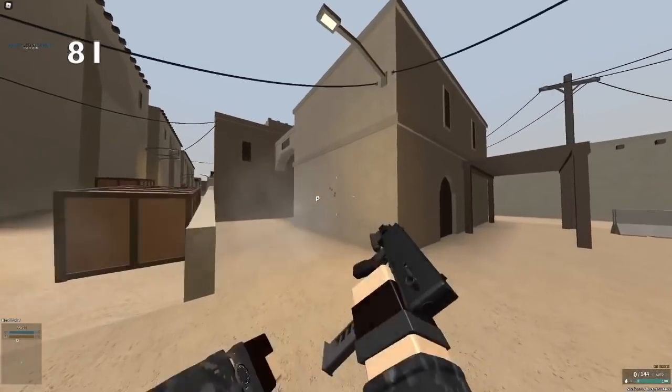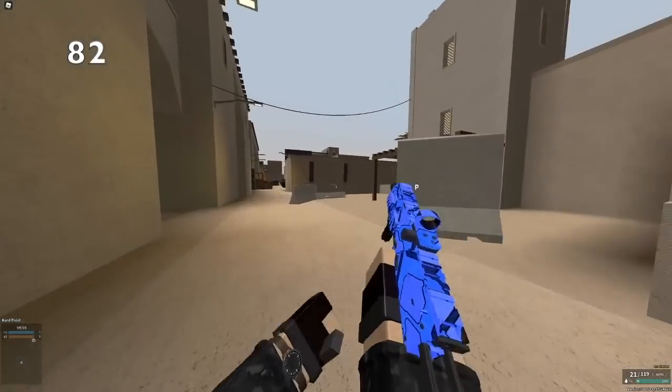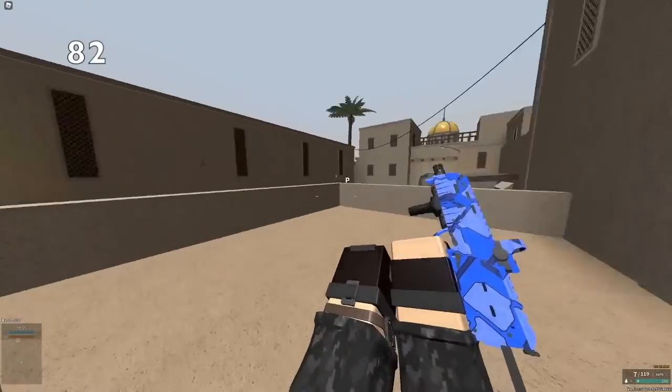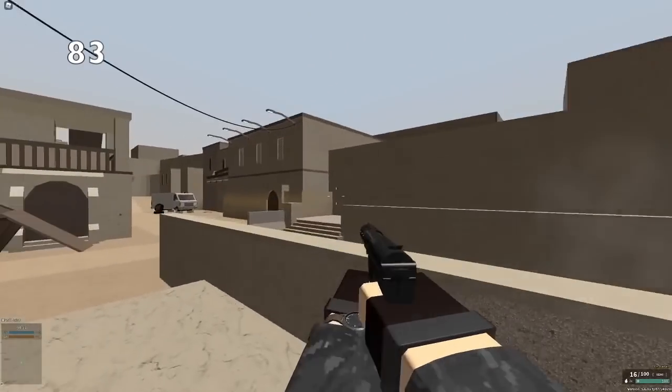The Rama actually had rat shot when it first came out, but it was busted and was removed and replaced with 380 ACP. Speaking of the Rama, the MP7 is almost better, with the same RPM but higher damage and basically the same recoil. But the Rama does have a very good capacity.